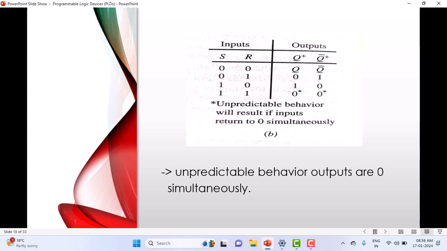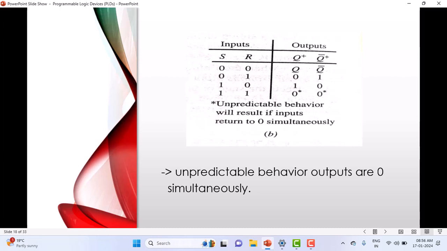Presently, before you switch on, whatever state is there is Q and Q bar. You have seen this in the latch also, right? The inverter-based one, that is called Q and Q bar. Q plus means what will happen after applying the input. When you apply S and R as 0, 0, the state remains the same, and the complement output will be Q bar itself. That's how it operates. When S is 0 and R is 1, it maintains the same combination, and 1 and 0 will give 1 and 0. This is the state which I suggested you to avoid.